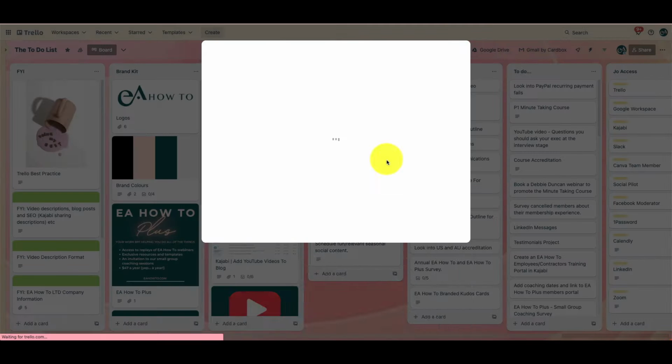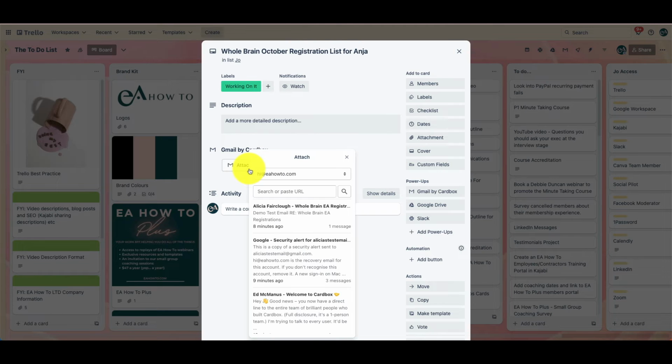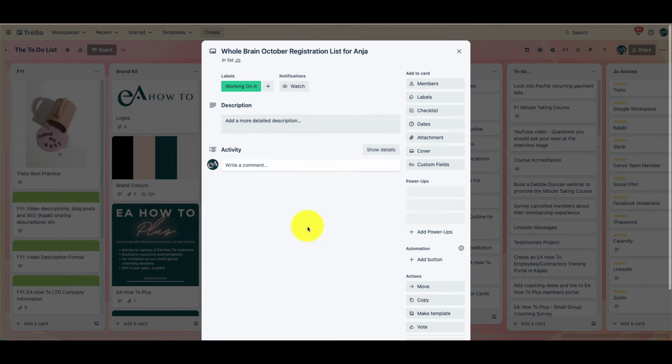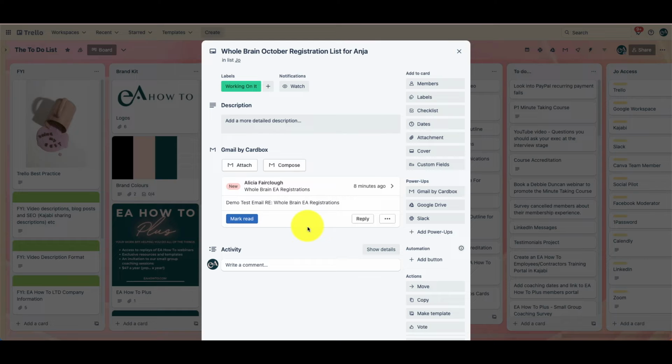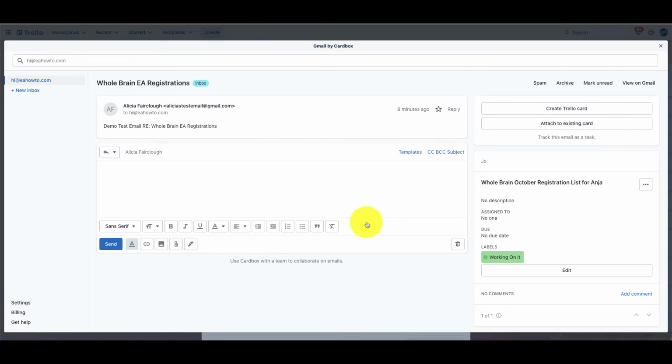Open a Trello card and use the Attach button to add an email to the card. You'll also have the option to assign your team members as required for further action. Create new Trello cards directly from your emails, or attach important threads and conversations to existing ones. By organising your emails according to specific Trello cards and boards, you can keep track of your tasks and deadlines effectively and efficiently.